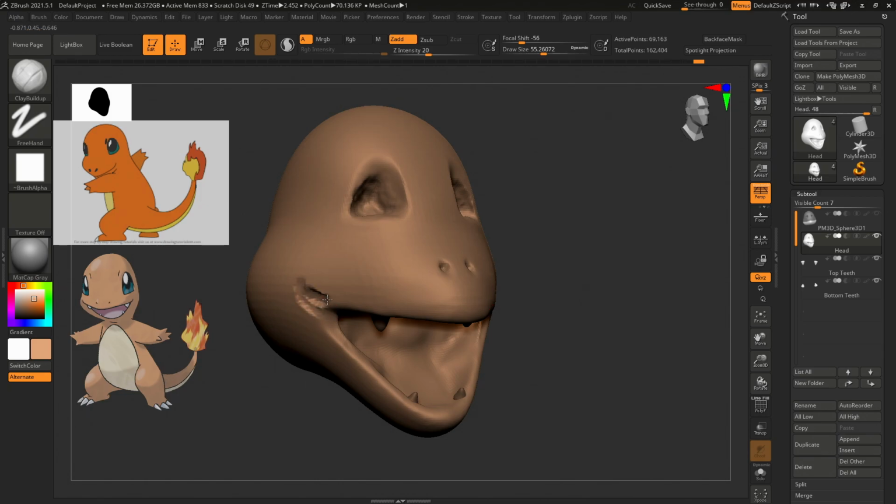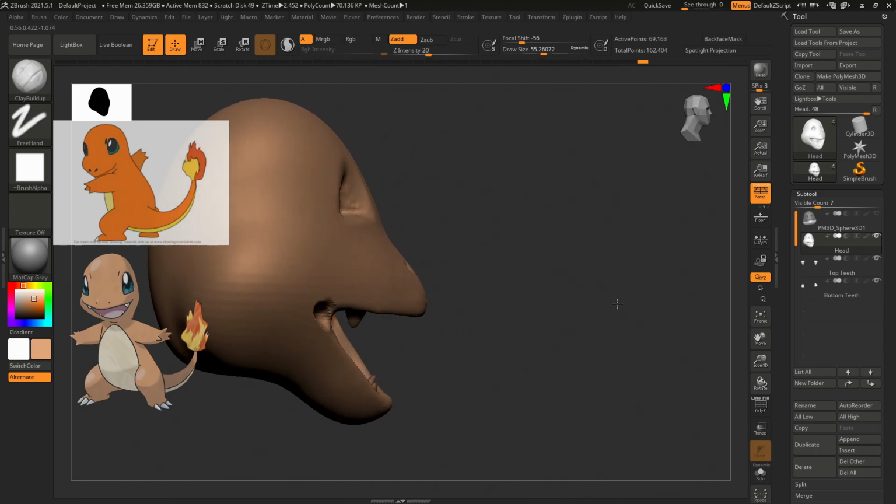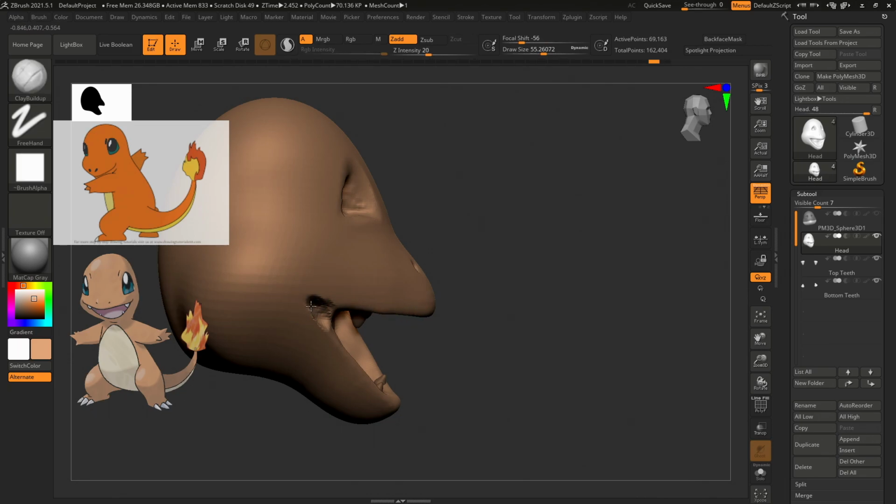Because when he's got his mouth open, he should have a little bit of skin right here. Like a little bit more skin, maybe. That just kind of comes back, like so. Right? And we want it to come up just a little bit.